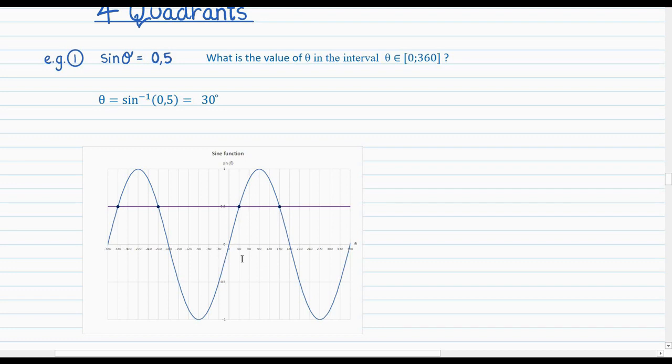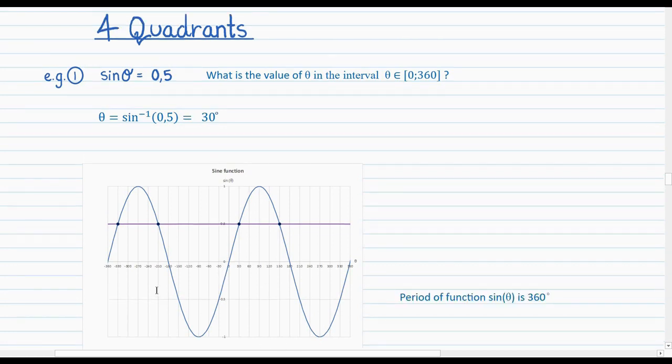For sine, the period is 360 degrees, which you can clearly see here where, say, starting from the very left, the graph starts at the x-axis at minus 360, then goes above, rotates, comes back to it, touches it again, but then the shape isn't exactly the same after that, because it doesn't just go up again, it goes down. So the graph hasn't yet repeated, and then goes down, and then finally, once it's at 0, meaning 360 degrees after the beginning, then it touches the x-axis again and continues going up. Therefore, the period of sine theta is 360 degrees.